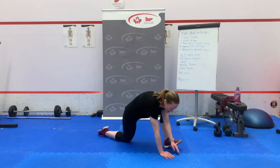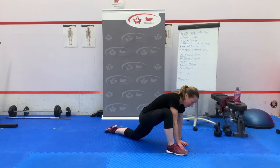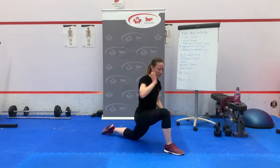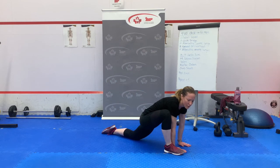And we're going to switch sides. Hands up on the thigh if you want, knee over ankle, or hands down on the floor.